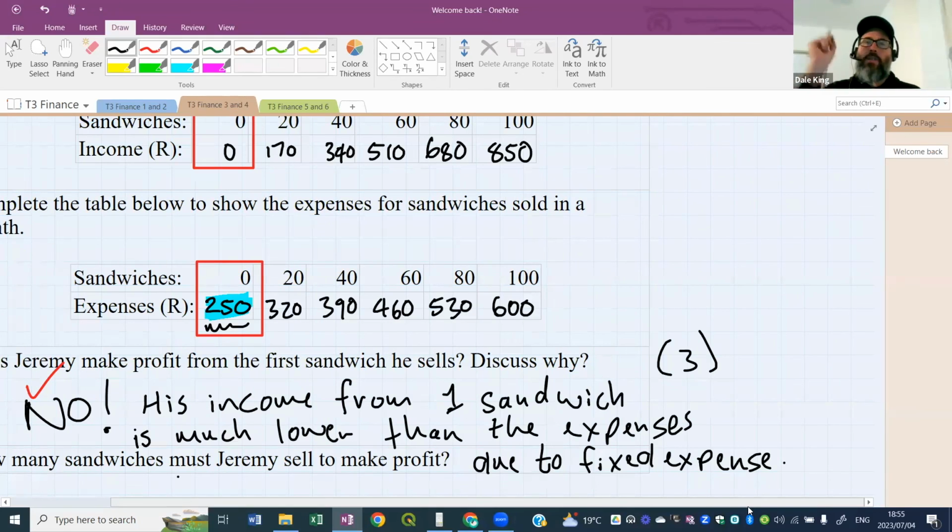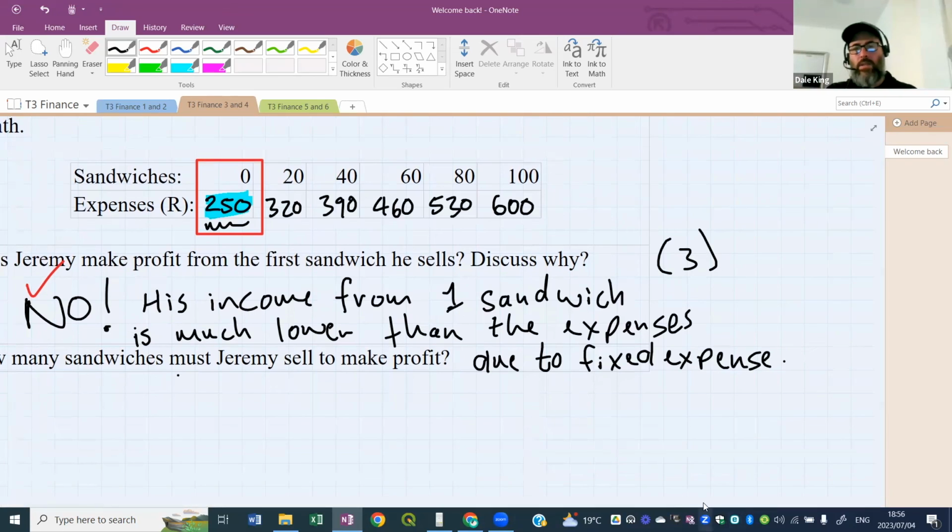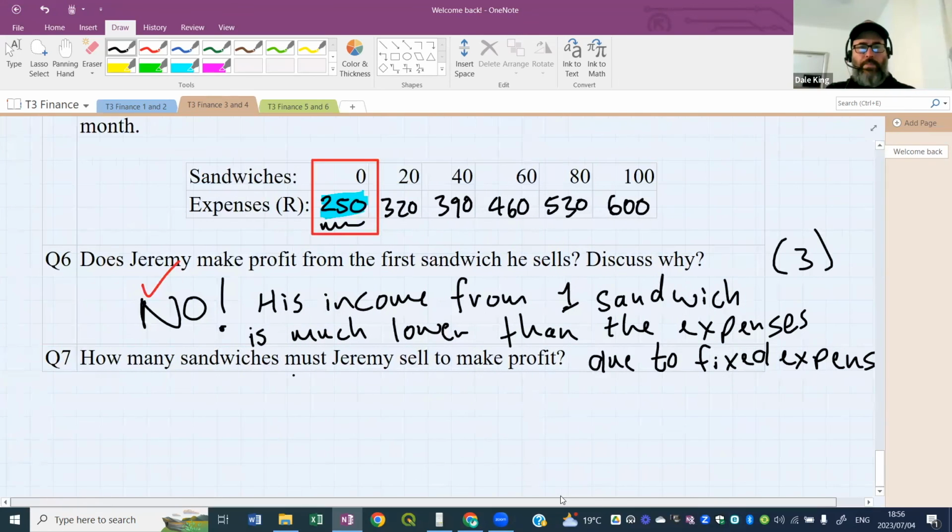Okay. Now, this is critical. If you have a business that has a lot of fixed expenses and you are selling a product, you've actually got to make a lot of the product to overcome those fixed expenses and start making profit. It's very important to remember. So we're not just learning about math lit for a test or an exam here. We're learning life lessons. When you have a business, remember that your running costs need to be as low as possible. Otherwise, you're going to have to sell a lot of your products to get over your running or fixed expenses, your fixed costs.